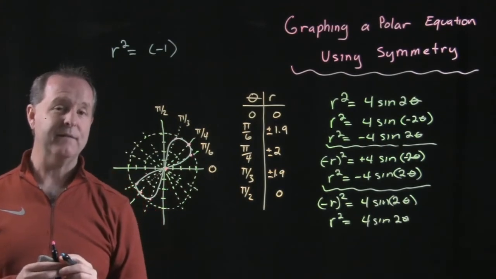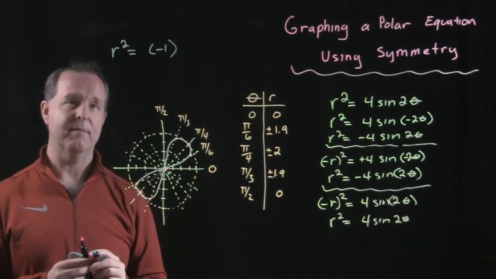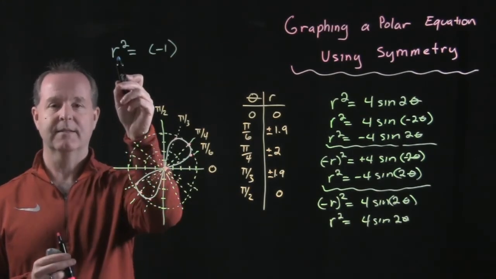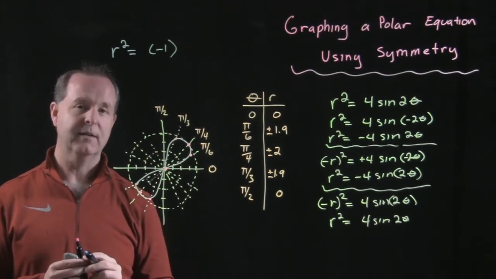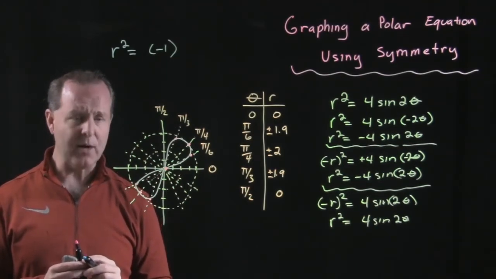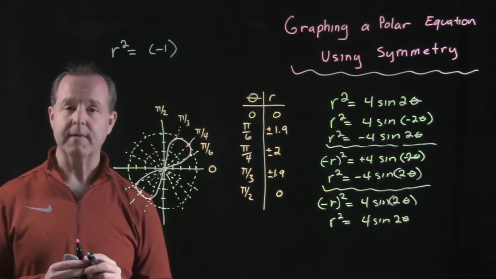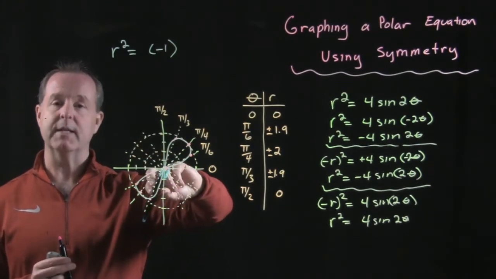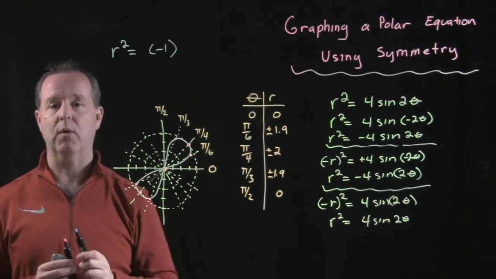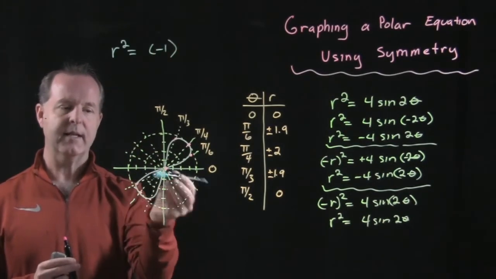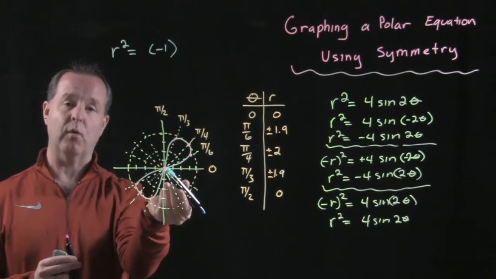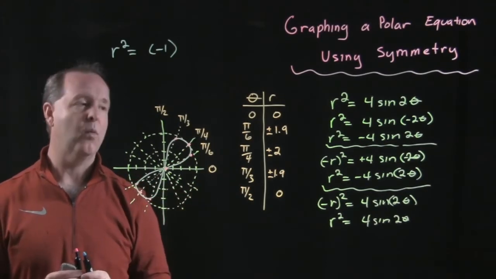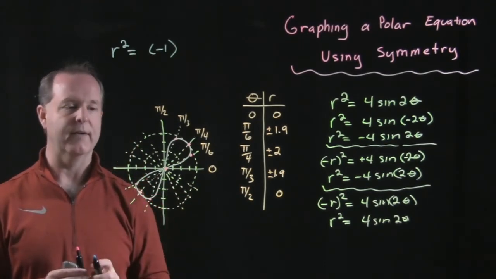Can I have a square equal a negative number? No. Or can I solve this in some way where I take the square root of a negative number? I can't within a real set of numbers. So any angle I look for in the second quadrant, when doubled, is going to produce a negative sine, and I can't take the square root of a negative. Likewise, that will happen in the fourth quadrant. If I took any angle in the fourth quadrant and doubled it, it would again show up in a quadrant where I cannot use a negative sine or take the square root of a negative.